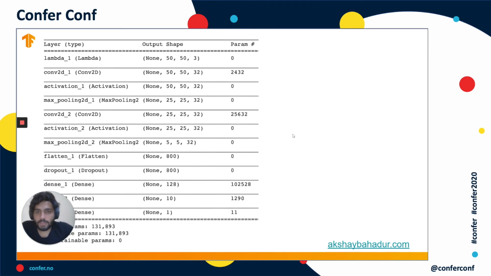Now, if you work on a 50 by 50 by 3 image, the number of parameters remains the same. That's okay. And the total number of pixels per image has decreased, which means that our input has actually lost some of its information, because earlier we were working with 40,000 pixels per image. Now we're working with 7,500 pixels per image, which means that we're losing information. But that's okay. Machine learning is all about predicting this information from your experience.